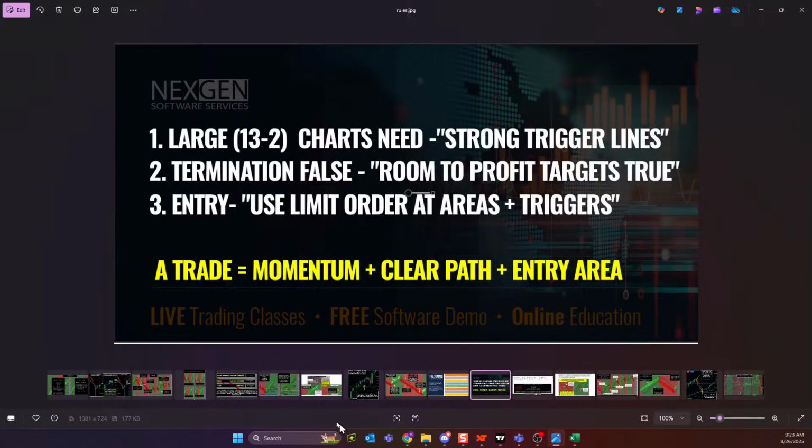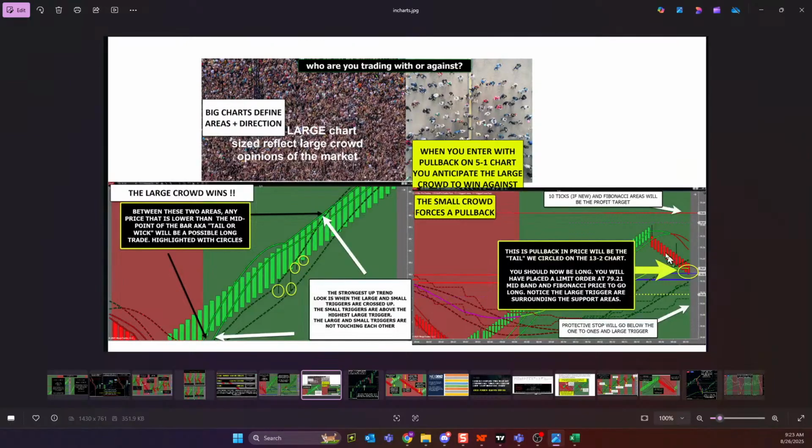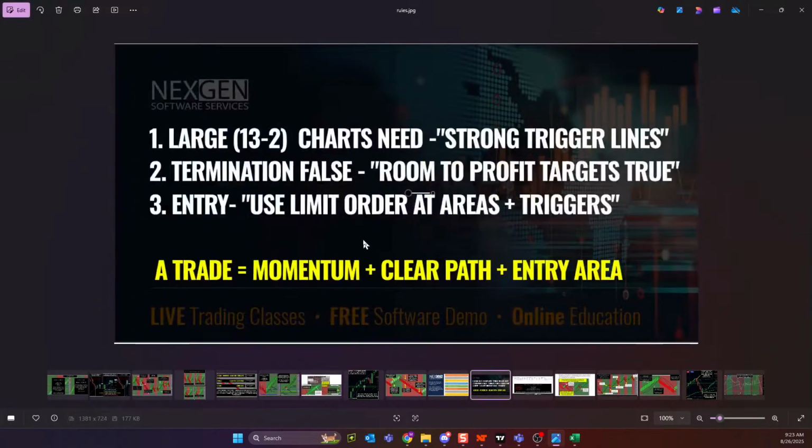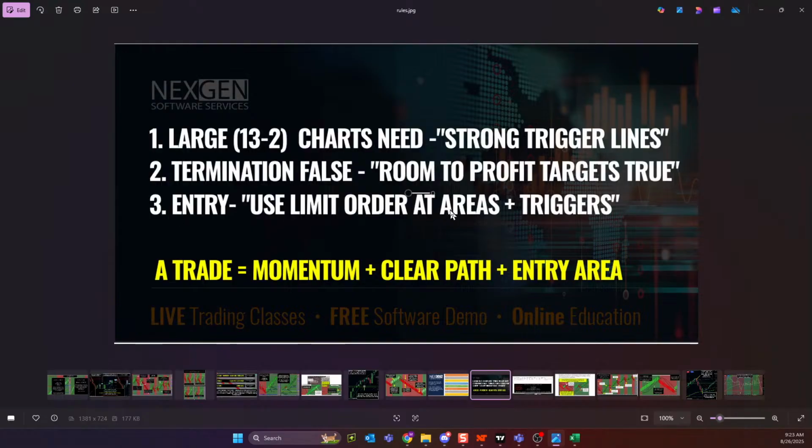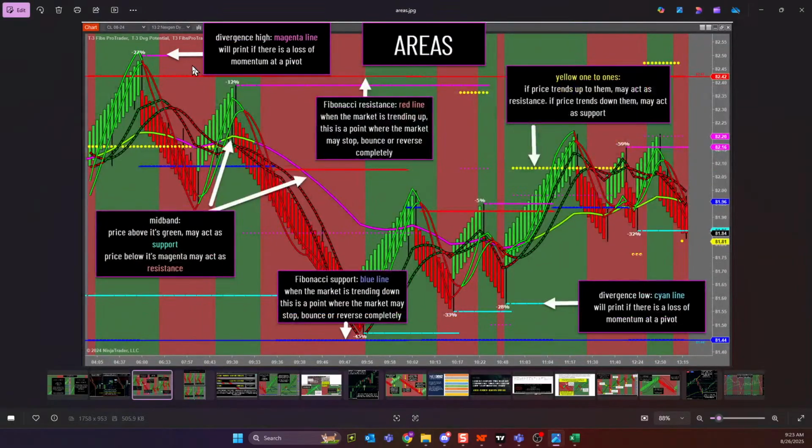We're going to go to that smaller, faster chart. We're going to use that small chart, that small crowd fight, and your accuracy is so awesome here because you're going to use a limit order. You're going to wait for the market to come to you, and you're going to use a limit order to buy or sell a pullback. And a pullback is that small fight from the small crowd, that little push down when everything says up. And you're going to use that limit order to buy or sell that pullback at an area. Areas, the same way they can stop a trend on the large chart, can create a bounce on the small chart to send you in the direction of the trend.